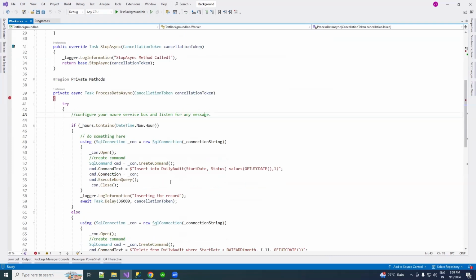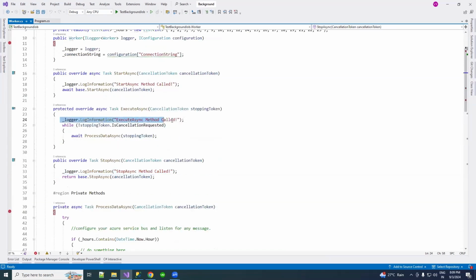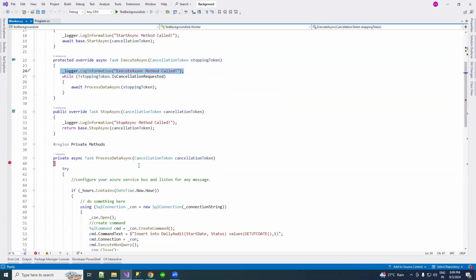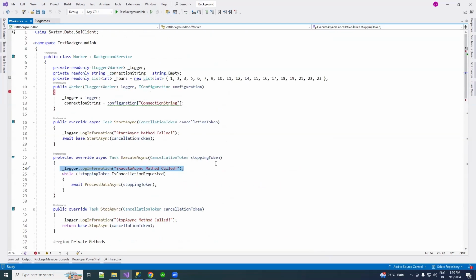I have used the logger here to log all the information: which method got executed and what operation is being performed. So you can configure that on your machine like that.